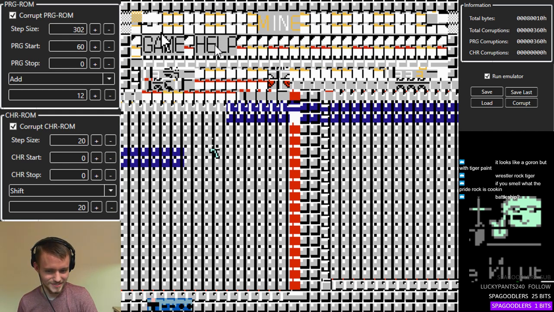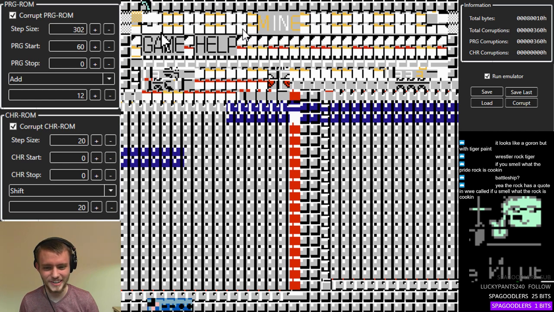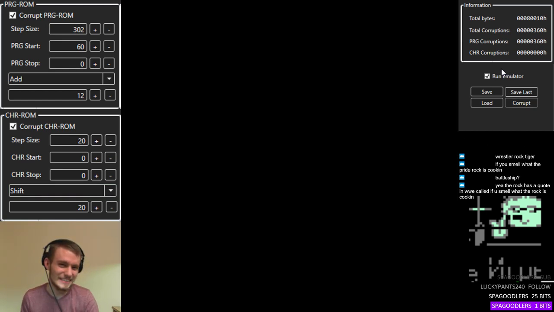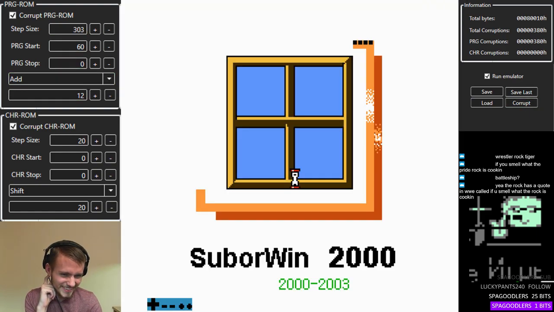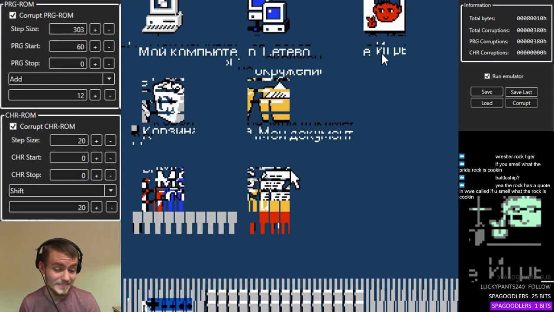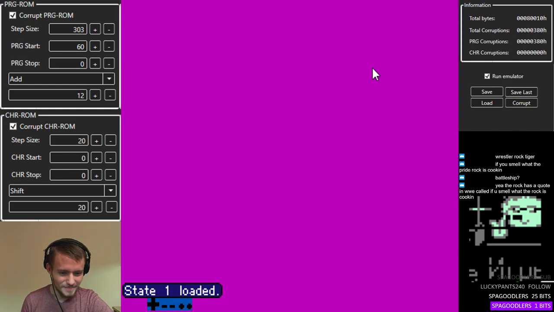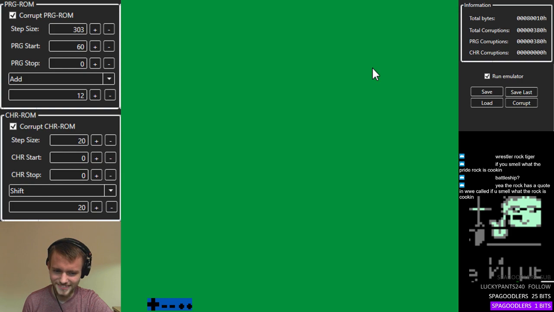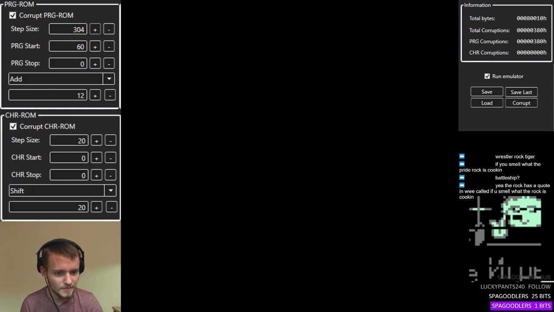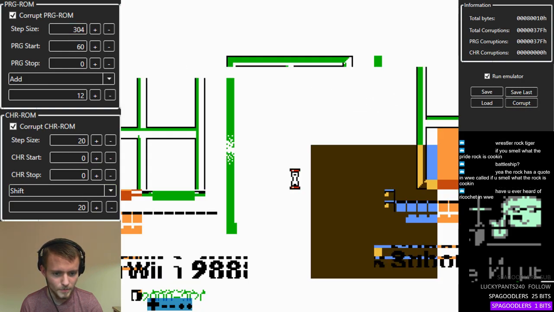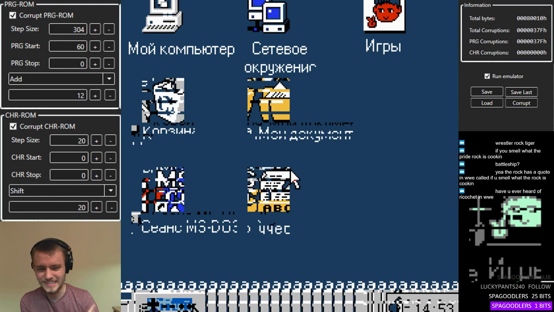This is the way of the operating system trying to tell us that something is wrong. I can't click on it either. Yeah, The Rock has a quote in WWE called, "If you smell what the Rock is cooking." I don't remember that. That's super cool that he has that quote, though. Go The Rock. WWE. I've seen those games being corrupted. Those games corrupt super well. From what I've seen, so I'll have to give that a try. For a second, this was like a mood light, but it stopped. Oh. It isn't even recognizable anymore.